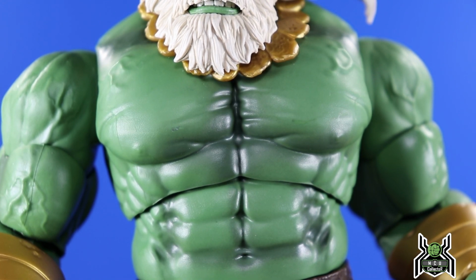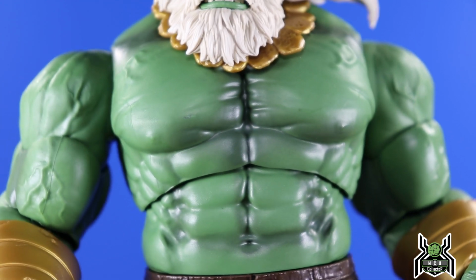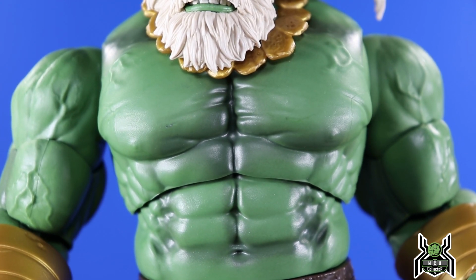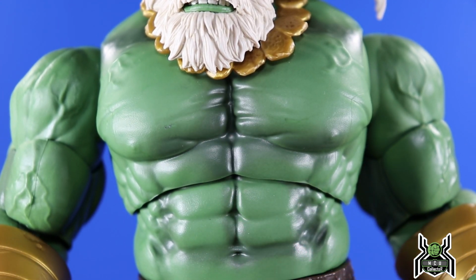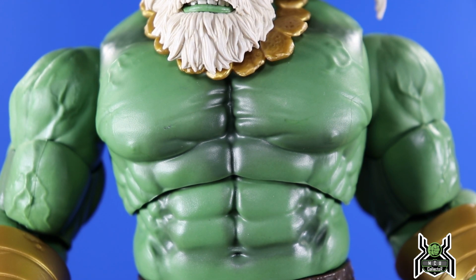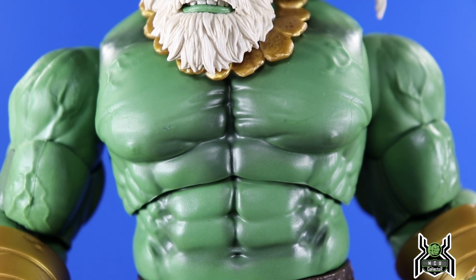Each Hulk figure, the Red Hulk, the Green Hulk that came in the 2-pack with the first appearance Wolverine, both those Hulks also had some shading actually in the torso to kind of set it all apart. What this one does a little bit differently, it adds the shading in the muscle definition to really bring out the details. Now the San Diego Comic-Con Hulk, I actually have 2 of those, but I never opened one because I just can't bring myself to open that beautiful card back.